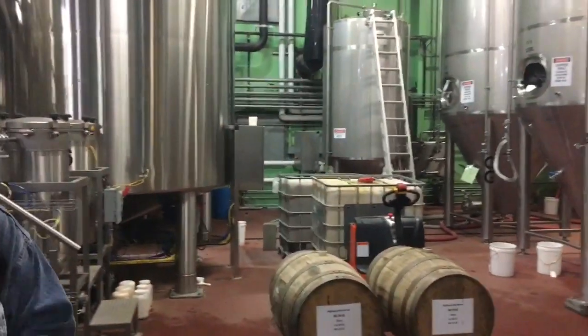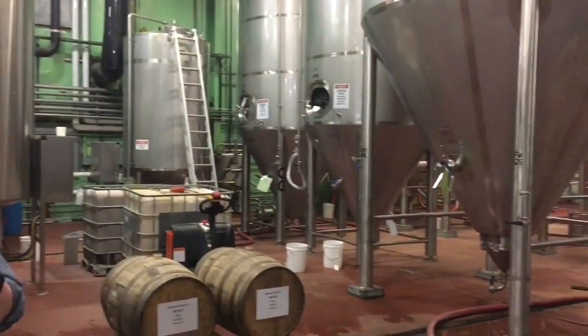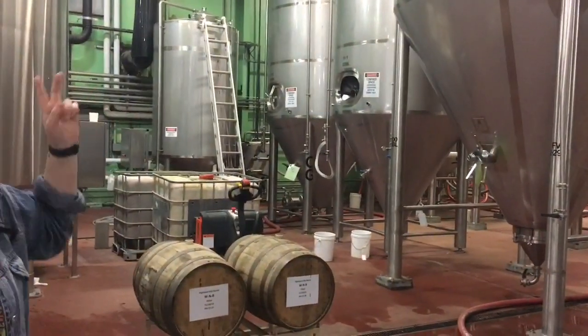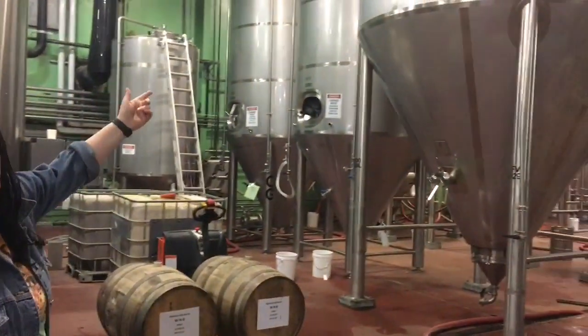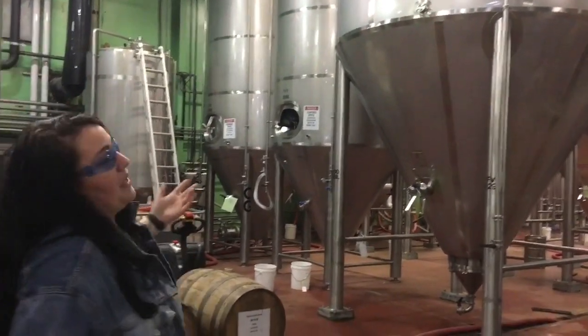That's pretty much true for all of our beers except one. That beer is Soundcheck — it's a light beer with a lighter alcohol content, but it sits in the tank the longest at four weeks. Everything else sits in for about two to three weeks. This is where the CO2 and alcohol are created. It just depends on how long it takes that yeast to eat the sugar, and Pilsner yeast — which is what Soundcheck is — is really touchy.